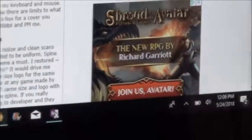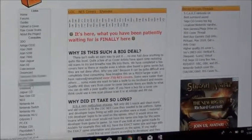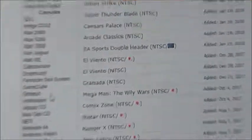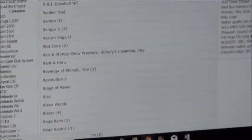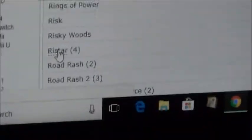This site for me is pretty solid and legit. I am missing a couple covers for Japanese games, but that's not really a problem. All right, let's just pick a random game. I'm gonna pick Ristar for the Sega Genesis, and we're looking for it. And it says here we have 4 covers for Ristar, so we'll check it out.